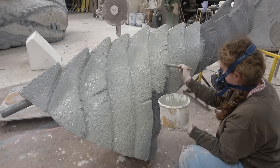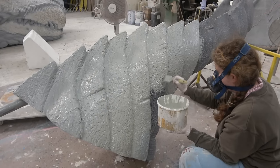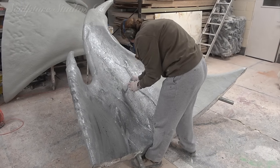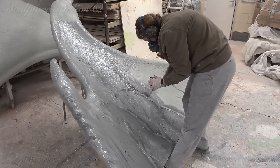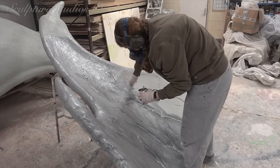Starting with the grey primer, we're beginning with the artwork now. This is going to be something that's built up in theatrical layers, sprayed and airbrushed in 2K car body paints for durability outside.